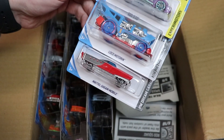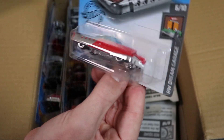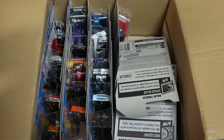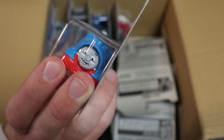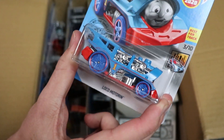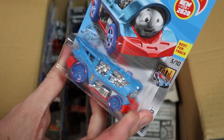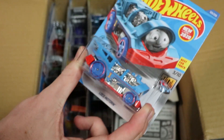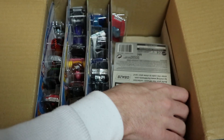Next up we've got Tooligan, the Mattel Dream Mobile which is new for 2020 — I love that, it looks so cool — and then we have Loco Motoring, which is the Thomas and Friends car. This thing looks terrifying. I would be terrified if I saw that coming at me from a Hot Wheels track. It looks so aggressive and mean looking. I can't believe it's a Thomas car, so that's a really funny looking car. Hopefully it's quick, that'd be really funny.